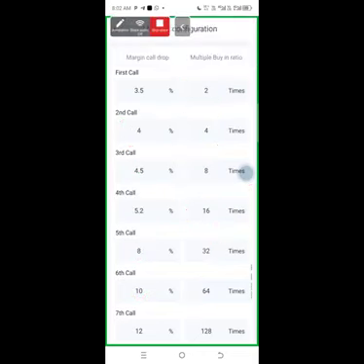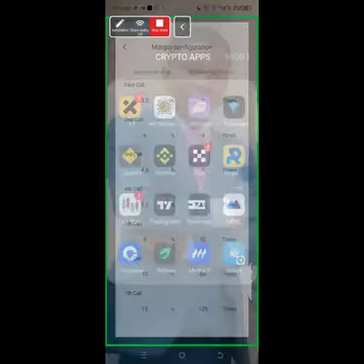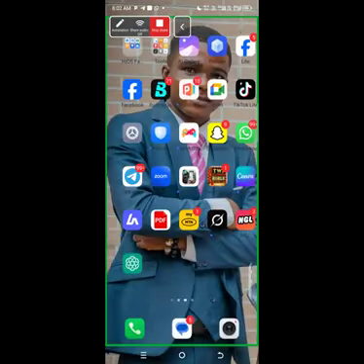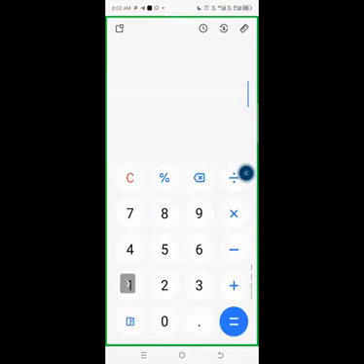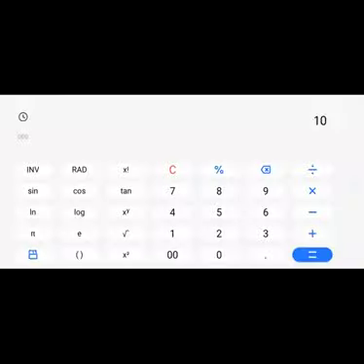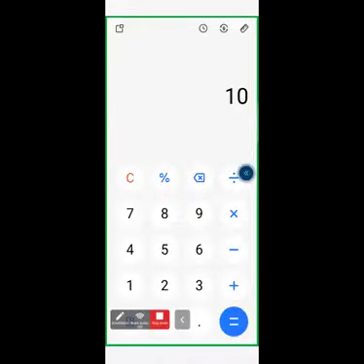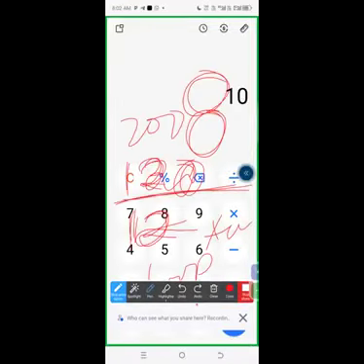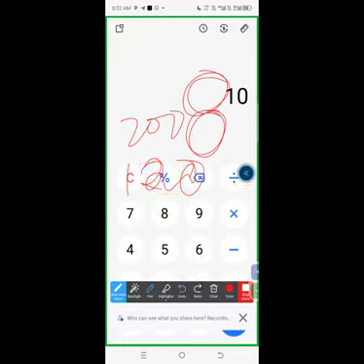So let's do that. 120 divided by 12. Let's get our calculator. 120 divided by 12 is going to give us 10.